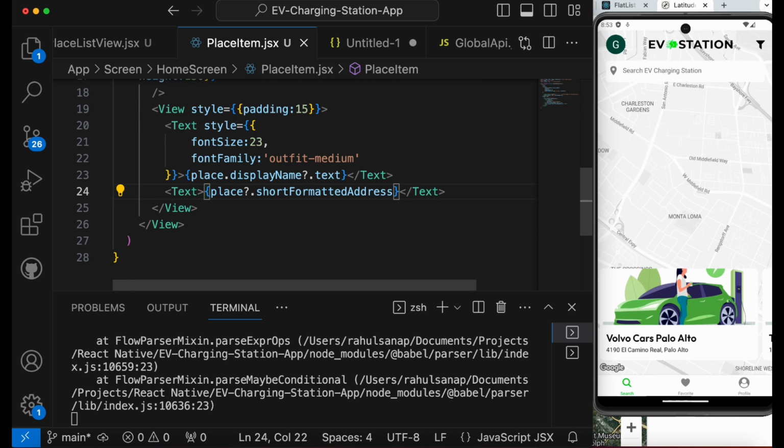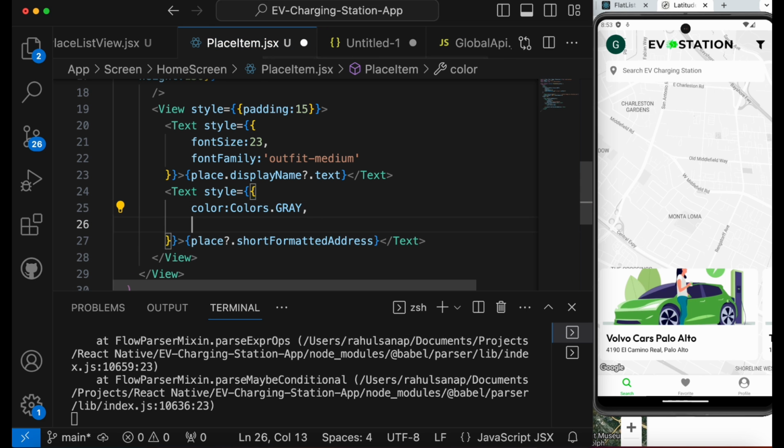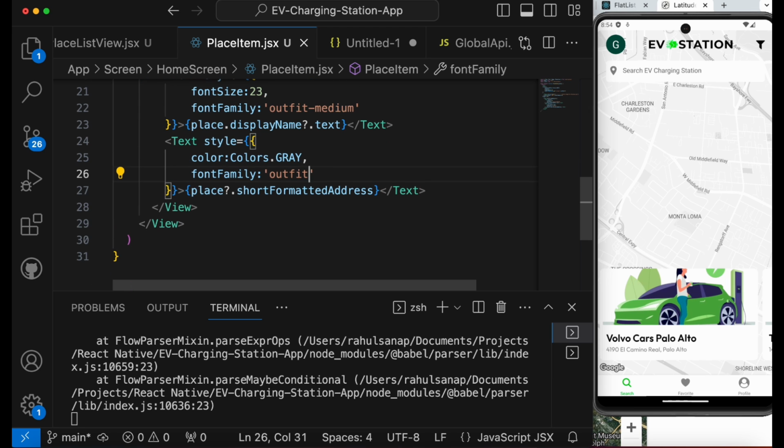And if you see, it's showing the formatted address. Let's apply some style to this one. So we can say colors.gray, and the font family is Outfit. Perfect, like this.